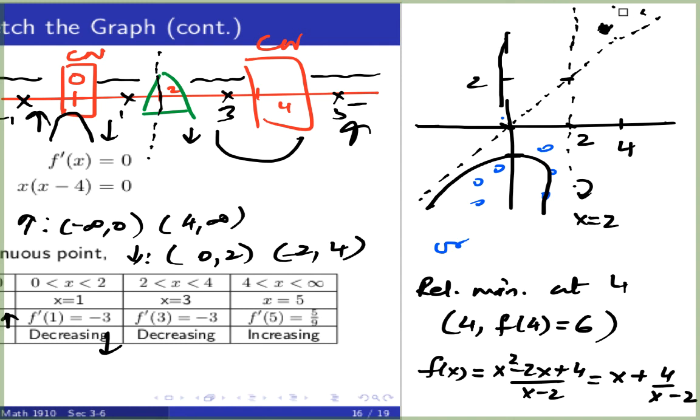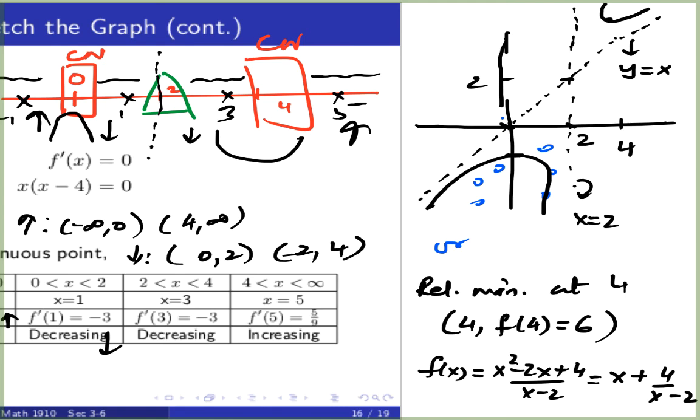Okay, let me put this y equal to 6 here. I'm just showing you there are so many ways you can get the graph by just learning what you're doing and applying it. So at 4 and 6, somewhere here, that means my graph will be somewhere here. It is a minima. So I already have my graph. What we're going to do is the second derivative and confirm where the graph is concave down and concave up. So you will see the graph is concave down from 0 to 2, concave up from 2 and above.